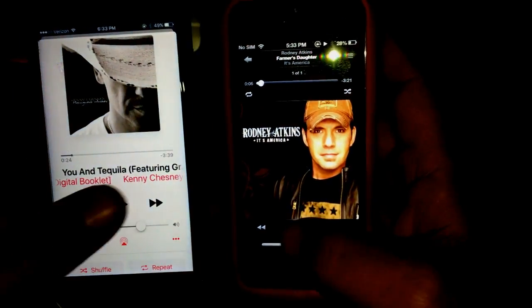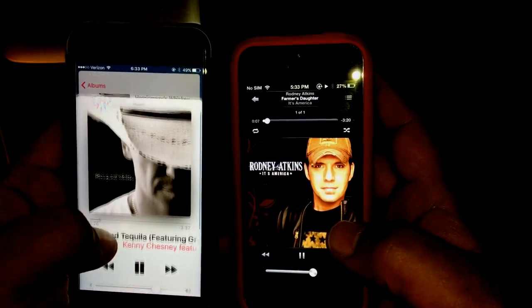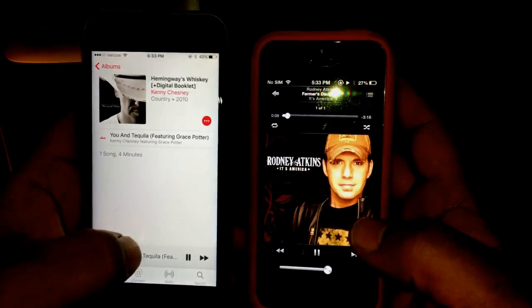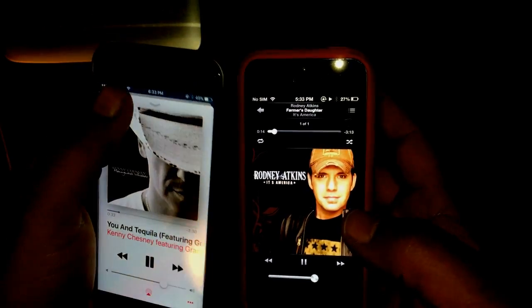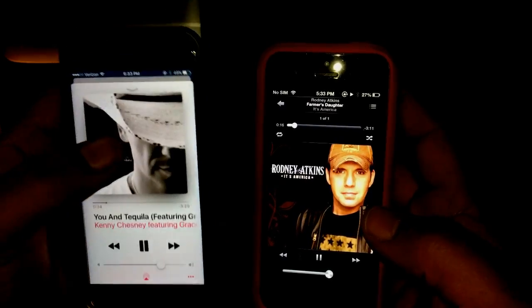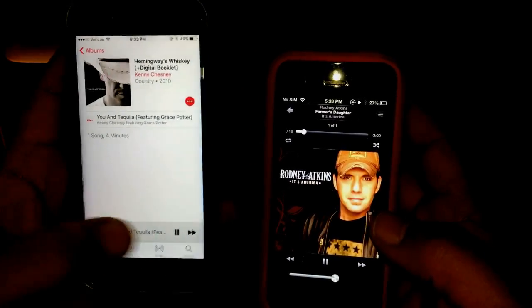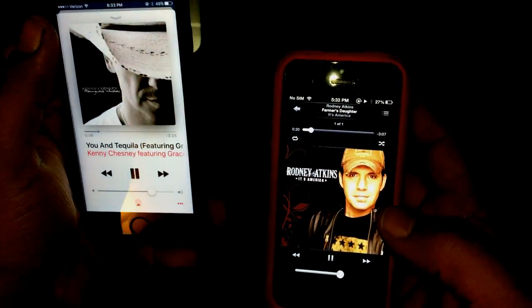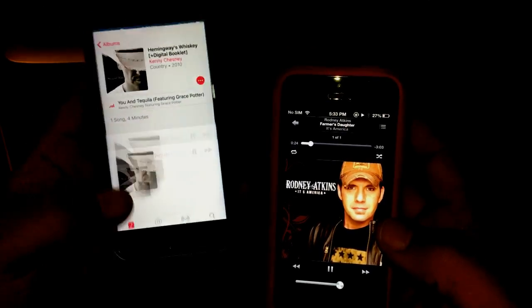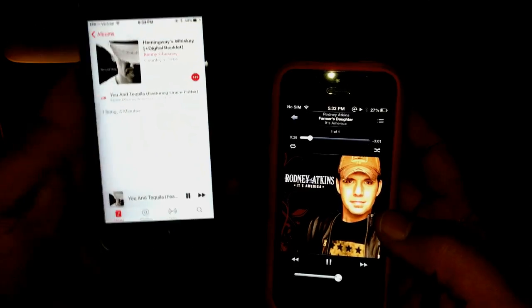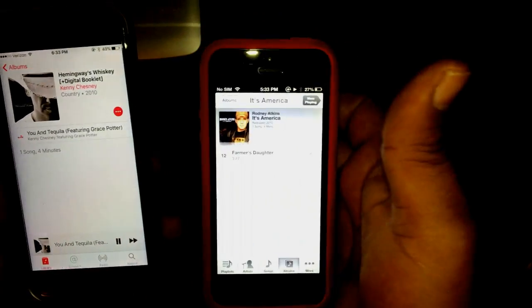One other thing is, I don't like this having to slide down. Sometimes it's hard for me to get it down. On this one, just press play.